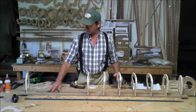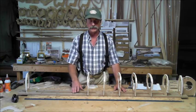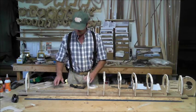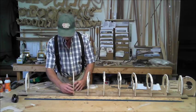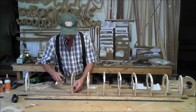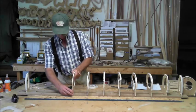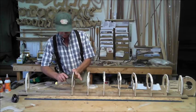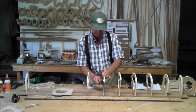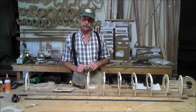Now, this big form doesn't exactly have a center line. The other strong backs, for the 54 and the others, all have a center line in them. So the best way to do this is to set them up, centering them the best as you can with your eye. Then once it's all together, okay, then we're going to move them around slightly once we put the shear strip on.